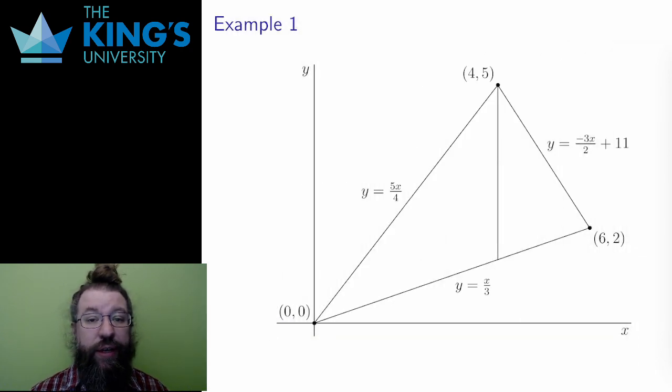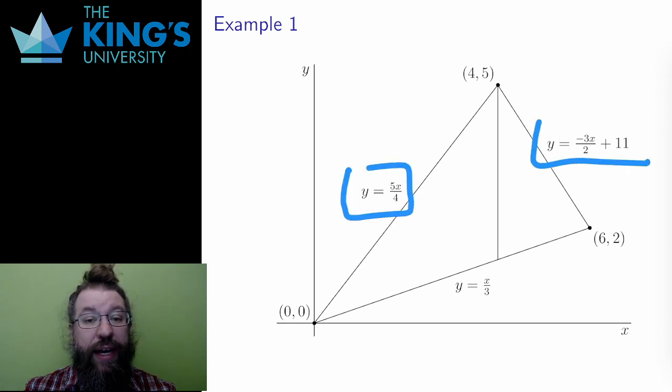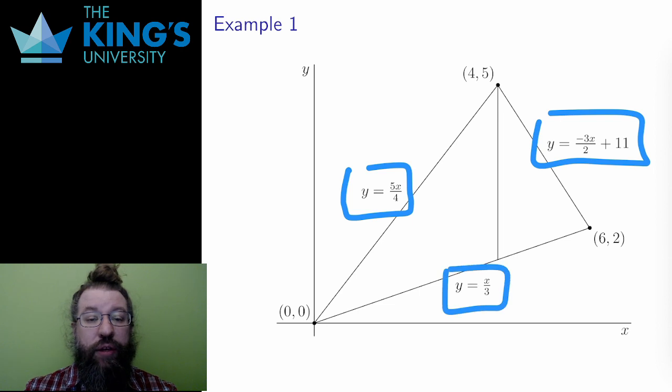Here is that triangle. Since I'm going to need equations for the bounds of the edges of the triangle, I've also calculated the equations of the lines that match each side of the triangle shown here. I haven't shown the details of those calculations, but each of these lines is a line through two points, two of the three vertices of the triangle, and I can always calculate the equation of a line given two points.